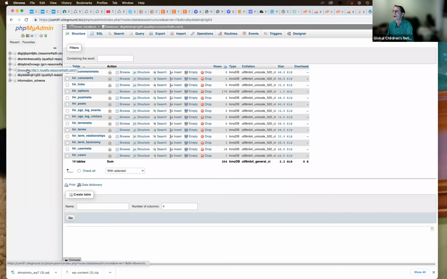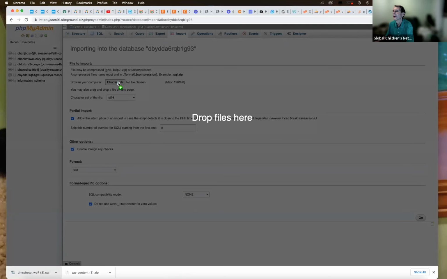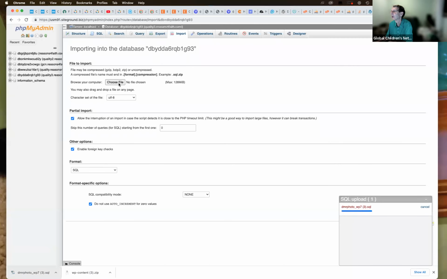But first thing I want to do is, now that I'm in this database, I'm going to import my new file that I just created a while ago. I don't think they have drag and drop here. I'll try. Oh, they do. Can I just drag that from my file directory at the bottom of the screen there, the saved files? I'm just dropping it in here. And there it goes. Okay, it's loaded anyway.